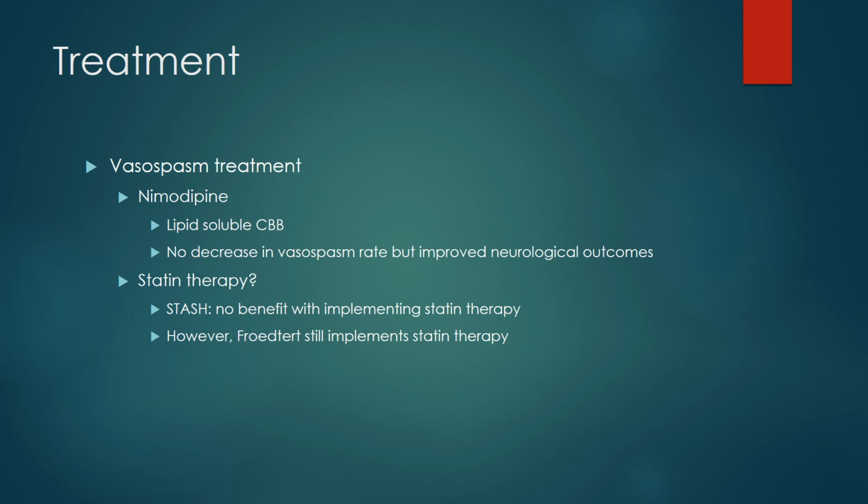This is more just to round out the treatments we may see in stroke patients. So you're not necessarily going to see this in the ED, but once they transfer to the floor, they may be started on any one of these therapies. For vasospasm treatment, you may start nimodipine, which is a lipid-soluble calcium channel blocker. Studies didn't show any decrease in vasospasm rate, but they improved neurological outcomes overall. While the guidelines or the literature doesn't recommend starting statin therapy, we at Froedtert do still implement statin therapy.